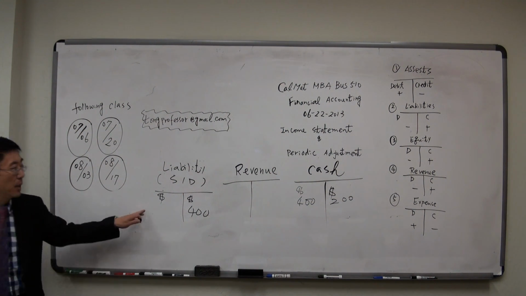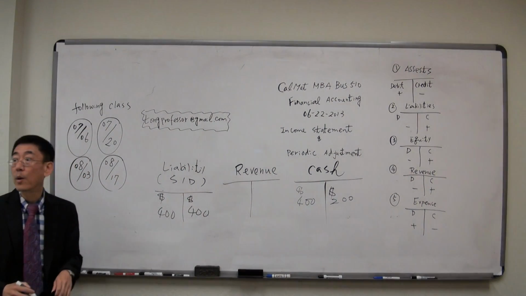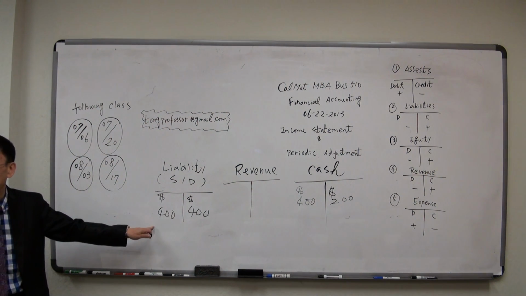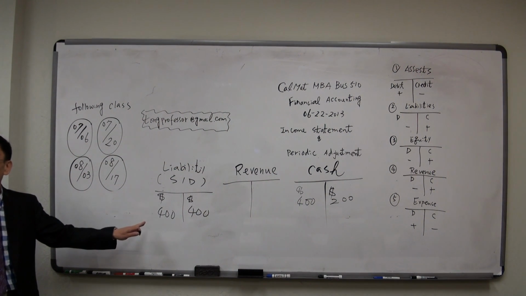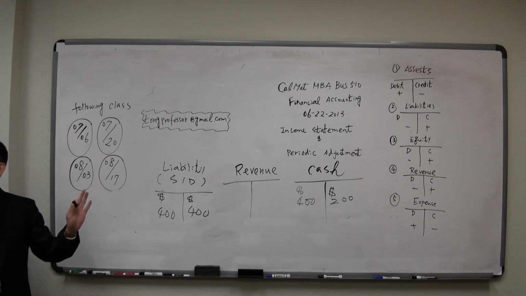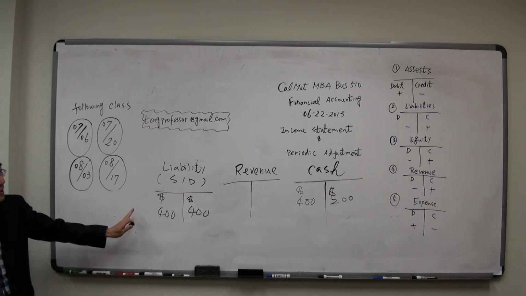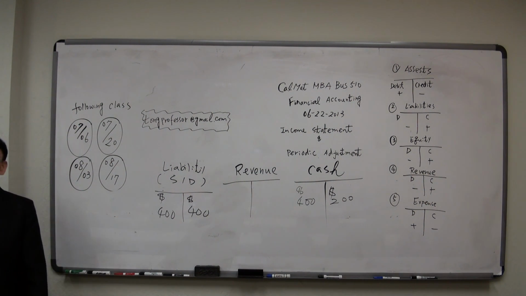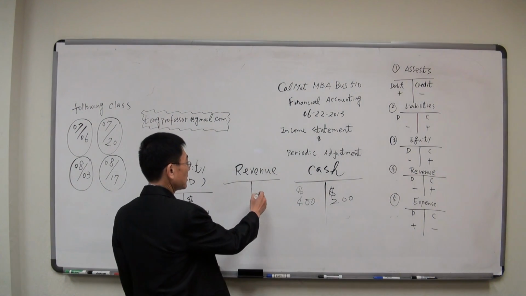Okay, let me tell you what. You want to put 400 here. Don't worry about that, because you want to close this account. So be very brave, go ahead, do it. 400 here. Okay, it's not balanced. It's fine, we find another way to balance it. How can we balance? We have a debit of 400, but we have only credit 200, right? We need to balance it. The way to balance is to find another account and put it down.